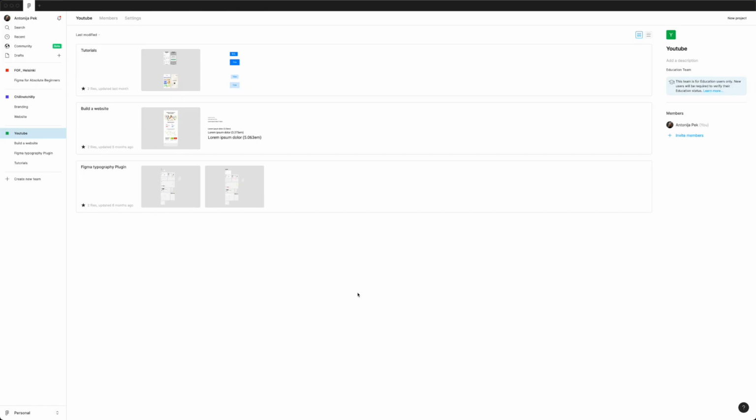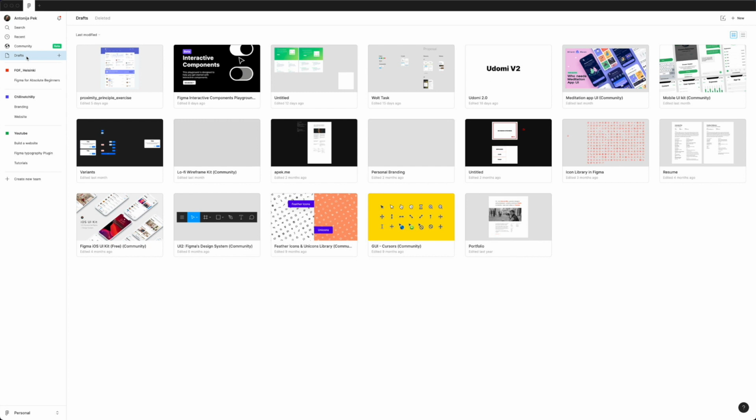So let's open up Figma and meet the interface. So we have Figma on our screen, and the first question you might ask yourself is, where do I design? It all starts from the left side of the screen. Over here, drafts are a very important menu item where your drafts live. You don't really share drafts among other files, but you can keep your designs here as well.